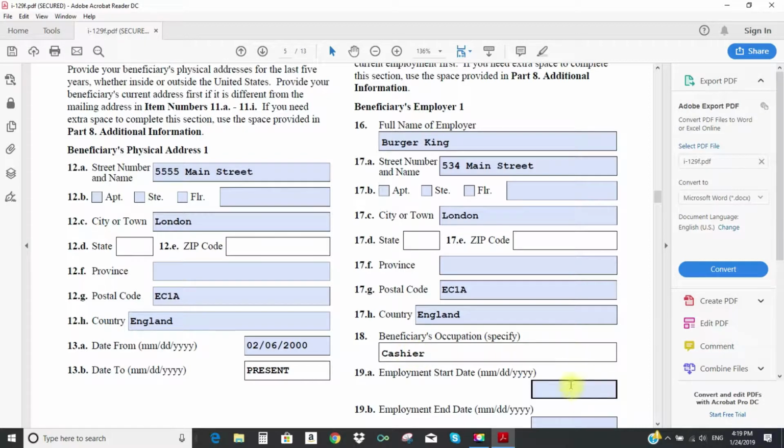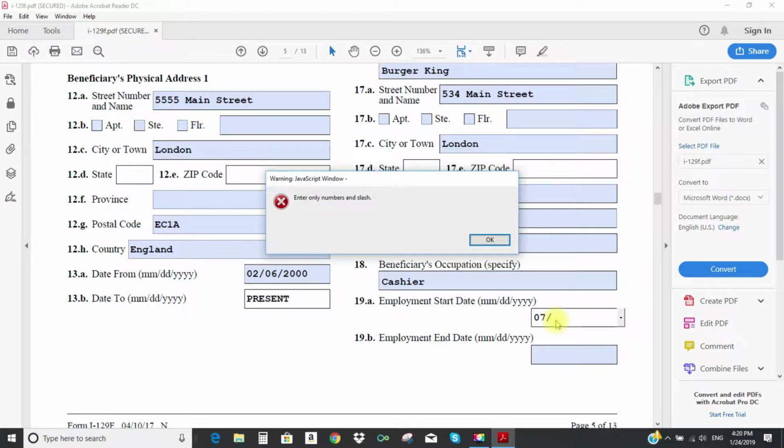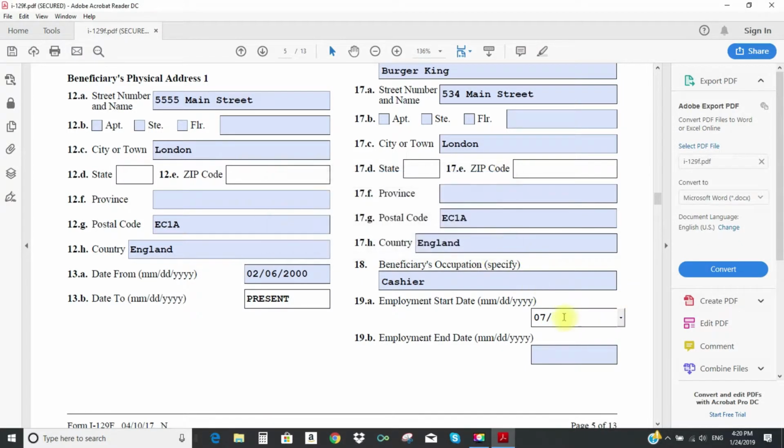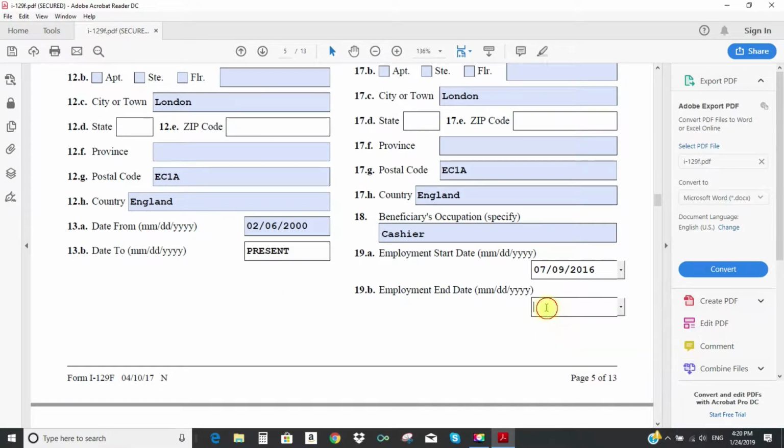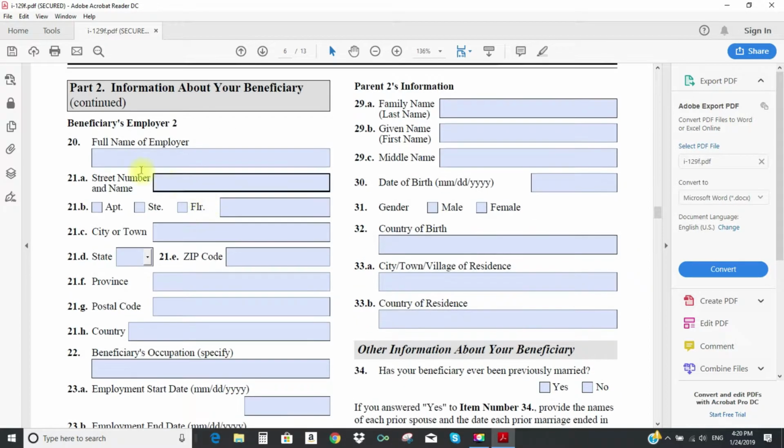Okay, and then you would put the date she started working, so let's say she started working in 2016, and let's say she's still working there, and then if that's the case, you would just leave this blank. Okay, you would just leave it blank.